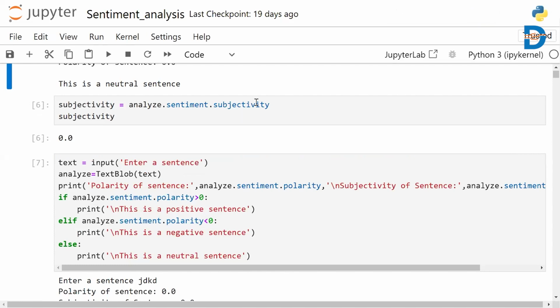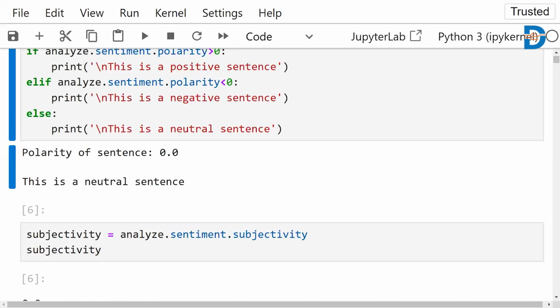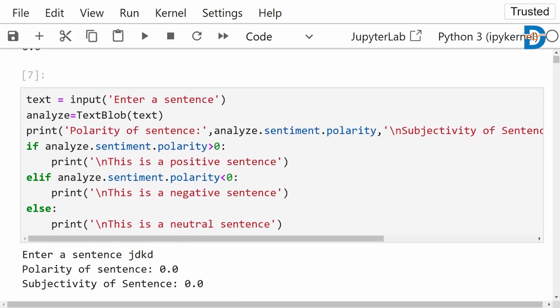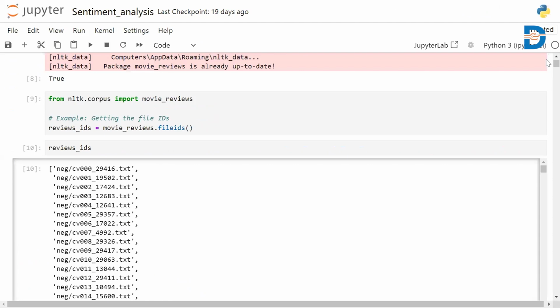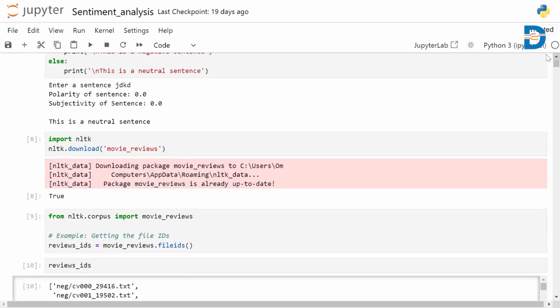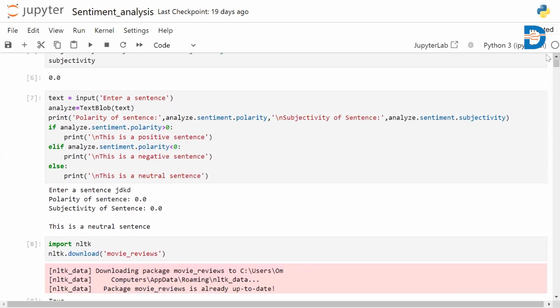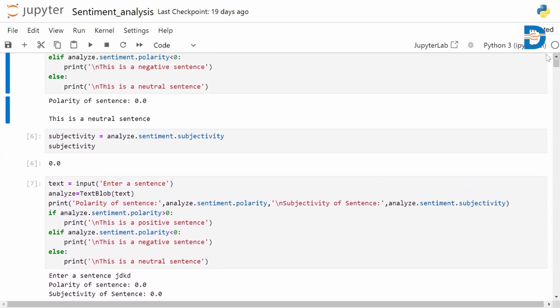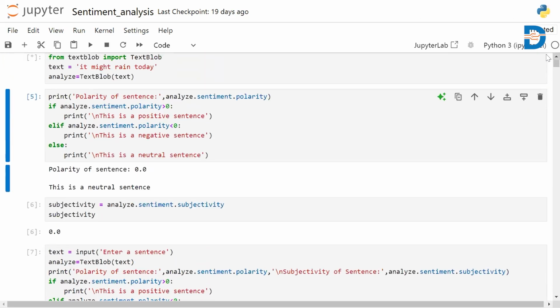What it tells is the polarity of this sentence is 0, while the subjectivity of it is also 0. Do we see that? In this way, we can analyze the polarity and subjectivity of a sentence using TextBlob. I hope this gives you insights into how TextBlob works.